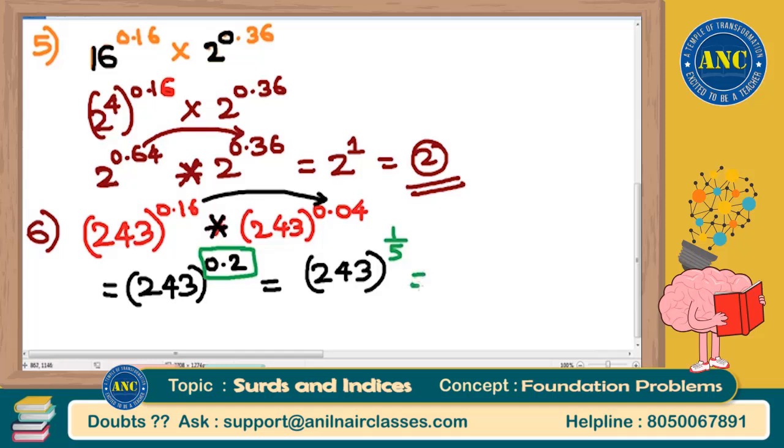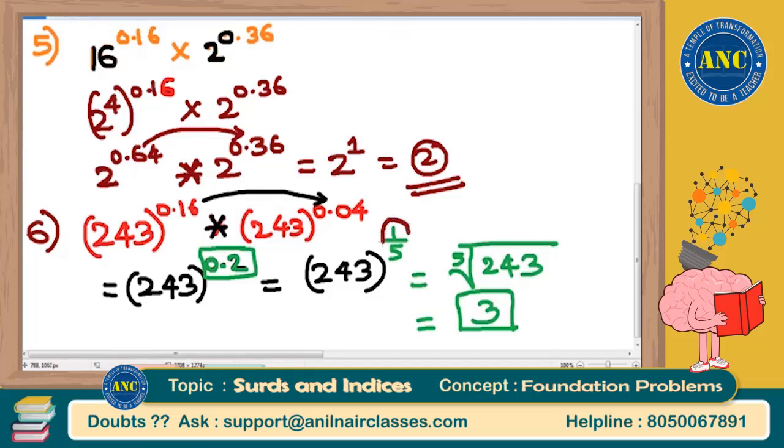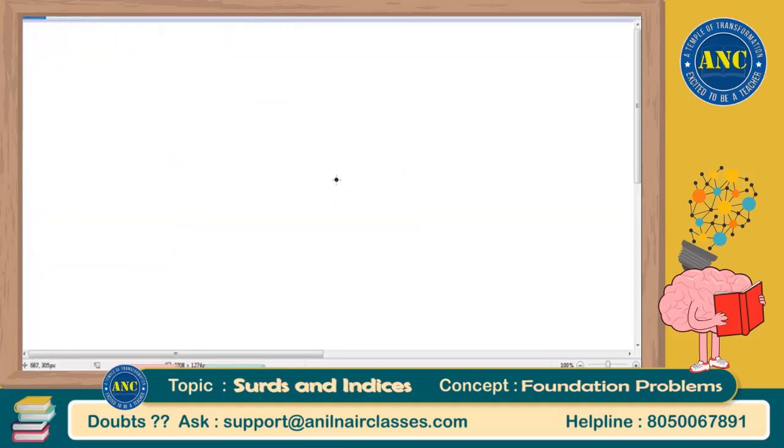That means they are basically asking you the fifth root of 243. That means which number, when I raise it to the power of 5, I will get 243. 243 is nothing but 3 power 5. So the fifth root of 243 is nothing but 3. 0.2 is 20%, and 20% is nothing but 1 by 5. Again, sometimes it becomes very easy for us by using fraction to percentage, which we have studied. You can never ignore that particular thing, sir.